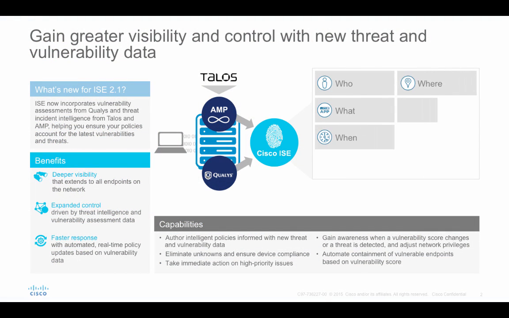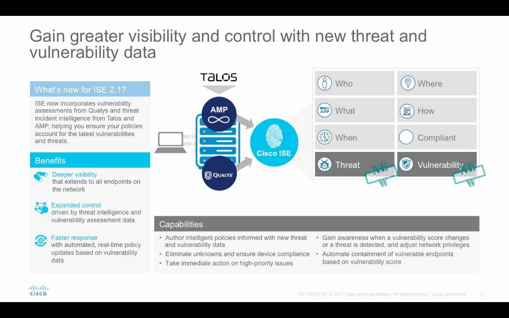So just to call out a few things, as we already know, ISE can provide context based on who the user is, what kind of device they're using, when they are connected to the network, where, how, and how much is the compliant status for that endpoint. But with this new feature, you can actually receive more information for the endpoint in terms of what are the threats that are on these endpoints through AMP.